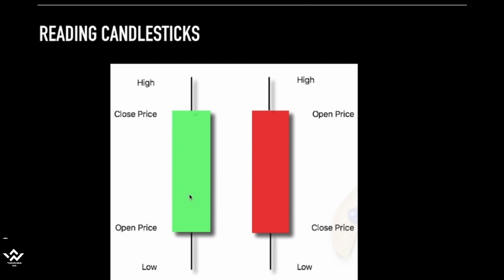Once it closes, a new candle will form, then begins a new 1 minute candle, which will have an opening price. It will fluctuate up and down, and at the end of that 1 minute, it will have a closing price. And if the close is lower than the opening price, that candle will form red. Once these candles have closed, they begin to take a shape, and that shape can tell us a lot about what the sentiment was for that time period between buyers and sellers.